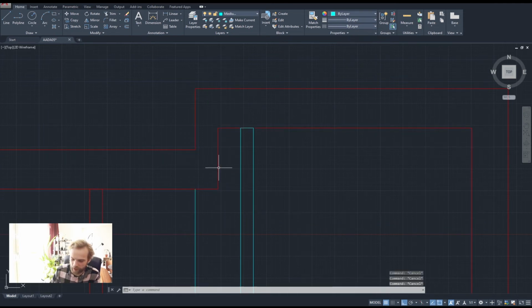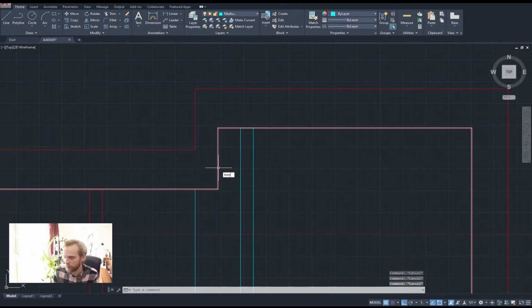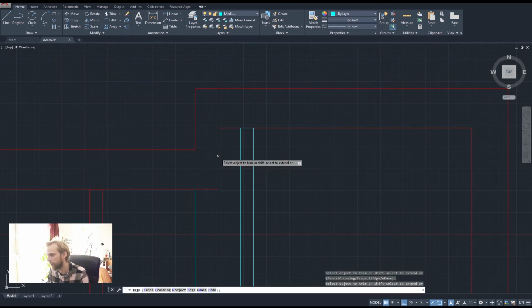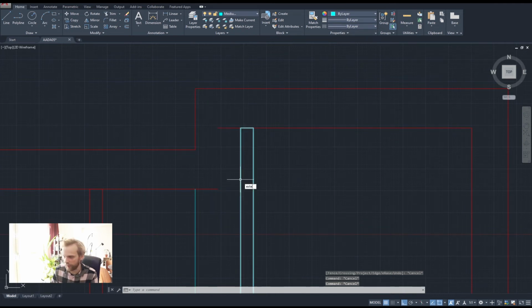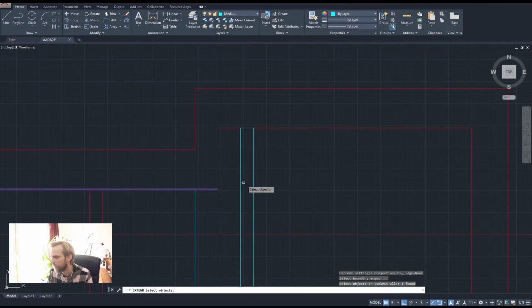Fine. We will do it the other way around. I will trim, enter, delete that segment here. I will extend this line to here, enter, extend to here, enter, this line, like that.